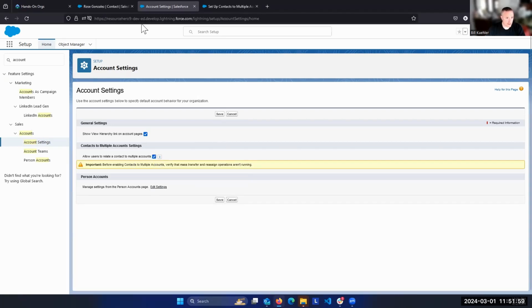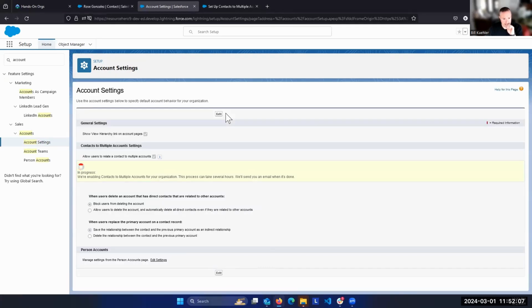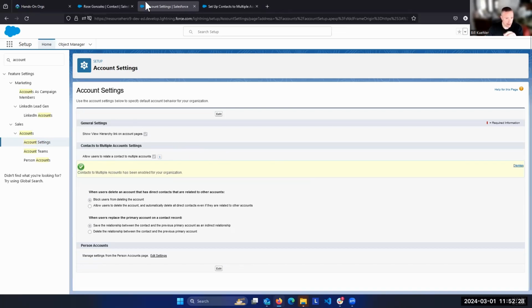Yep. And now this is where I want to make sure I'm in the right org. Okay. And we'll save. Without doing anything else, I'm curious if this adds it onto the layout for me, or if I have to go in there and manually add it. Let's see. Okay. Now we might have to wait a few hours. So if you guys want to get coffee, we'll wait to see what this does. But there you go. All right. So that looks like it's done.